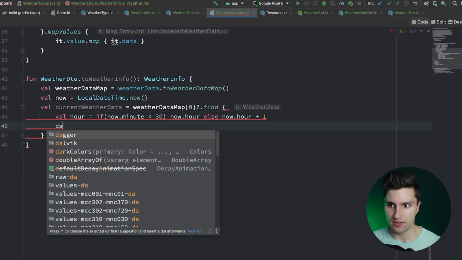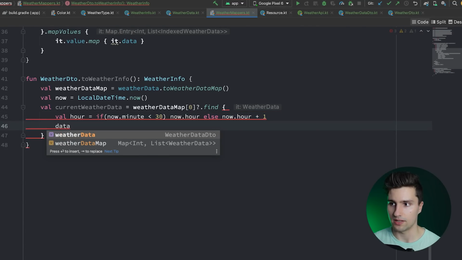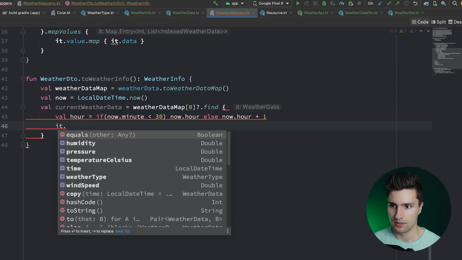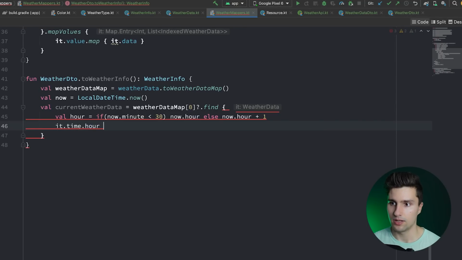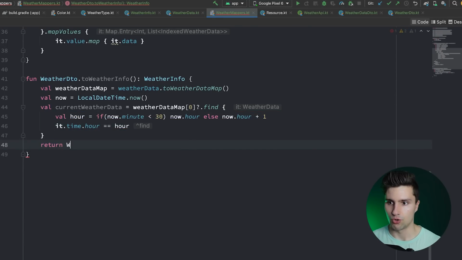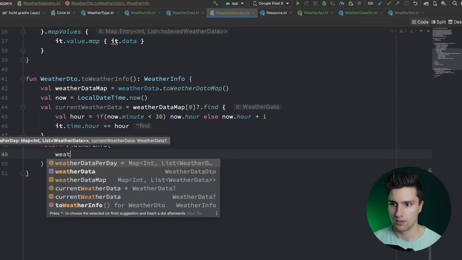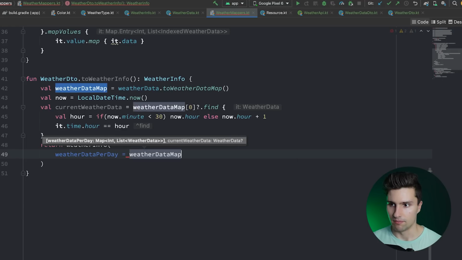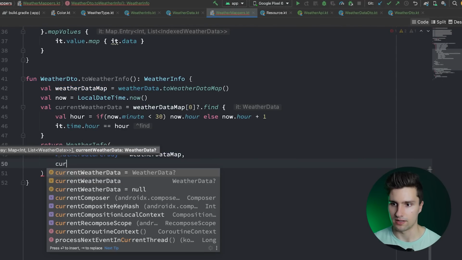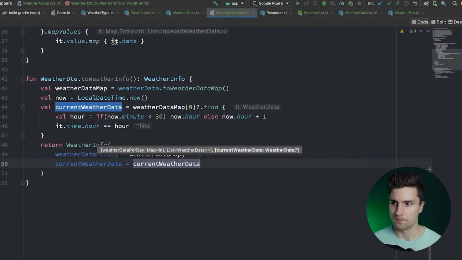And then we just want to find the object where it dot time dot hour is actually equal to that hour. And then all we need to do is return that weather info object. Weather data per day is weather data map, and the current weather data is current weather data.